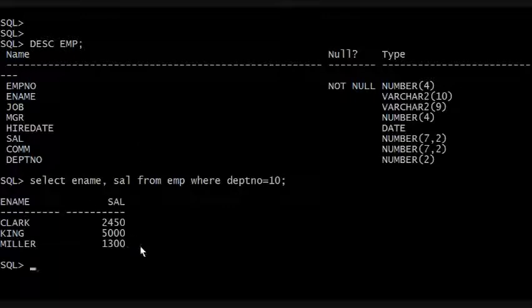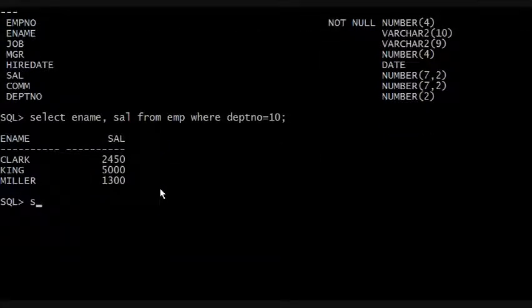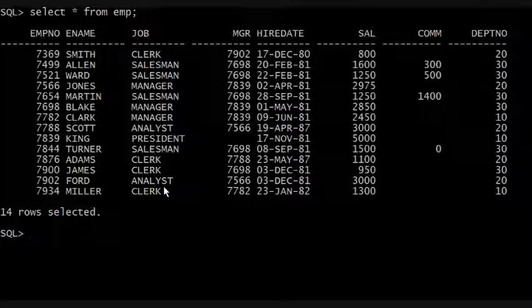We're still going to get only those who work in Department 10, but we're only going to see the name and the salary, and sometimes that's not enough information. It would be nice to see the job description or the department number to prove that they're in Department 10, because as I said, whatever you use in the where clause, it's good practice to put that column in the syntax so you can see Department ID 10 in the output. All right, so let's do select star from EMP. Let's do some more where statements.